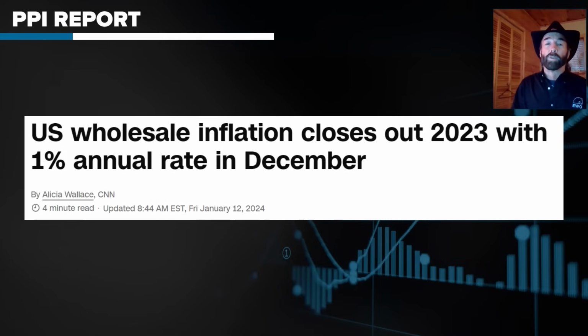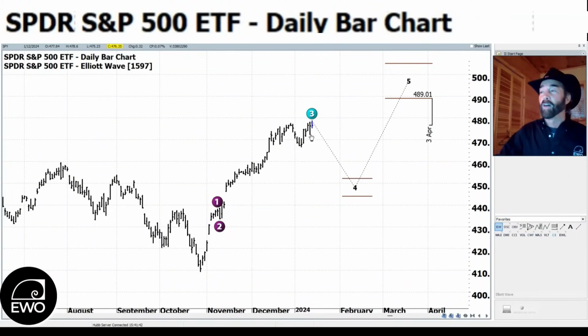If you're not familiar with those reports, take the PPI report as wholesale prices, and the CPI report as retail prices. So if the CPI is up a little bit and the PPI is down, that actually creates more spread for companies to generate a gain. So that could be viewed as a good thing. And as we go back and take a look at the chart of the market, you'll see how yesterday we were trading down a bit, but then rallied into the close. Kind of the opposite today with the PPI report. We opened higher and then traded lower. Didn't close necessarily on the low of the day. Will we close kind of in that range?